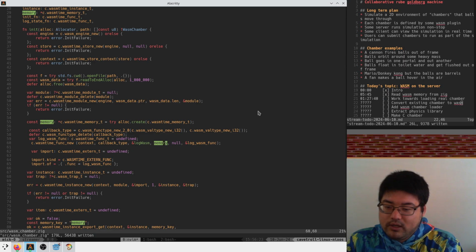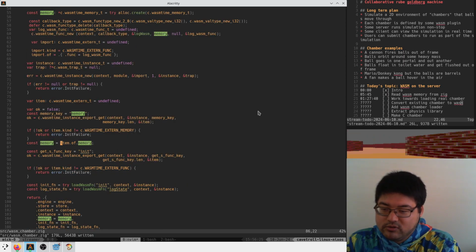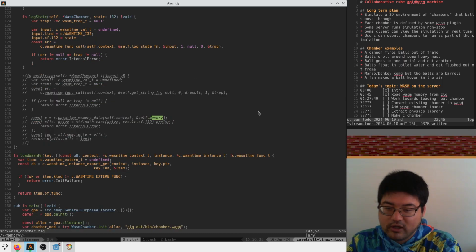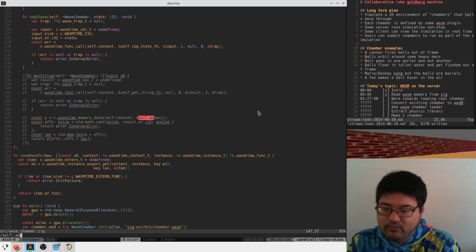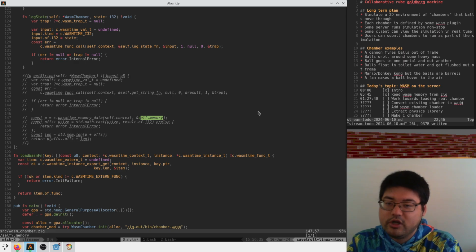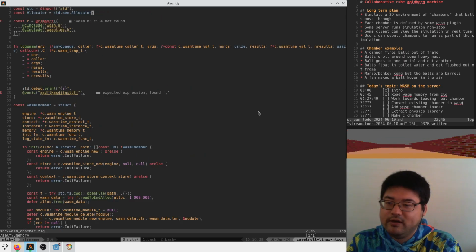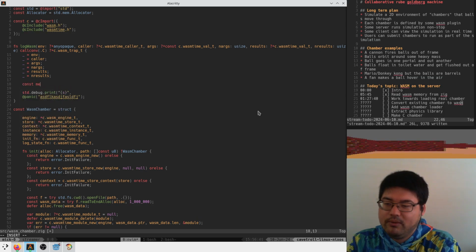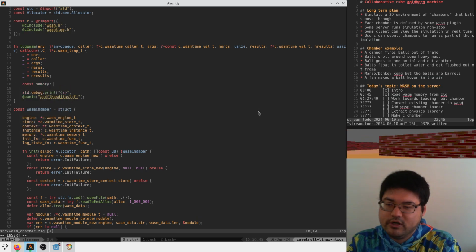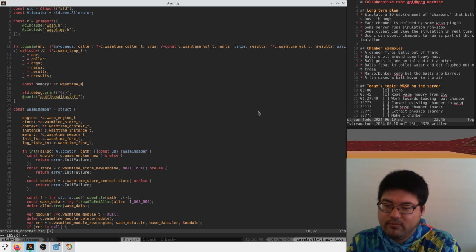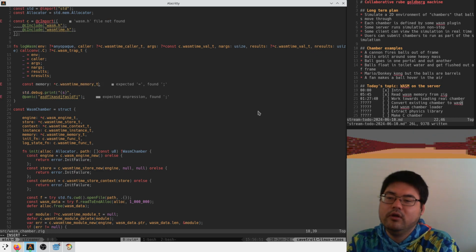Then when we try to do this, we say our memory dot star is equal to item of memory, and we just have to look at other places where we use this now. Self memory. It's not used anywhere, so it's actually fine. And then up here, we can say our memory is a pointer to c wasmtime memory t is equal to env.